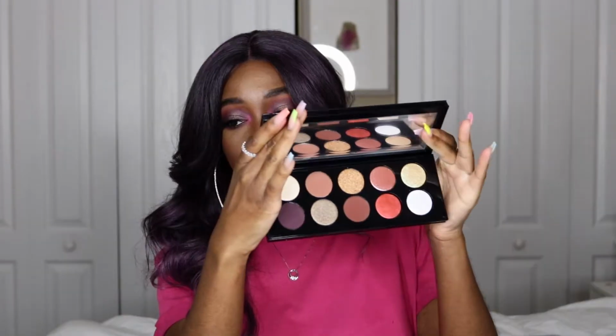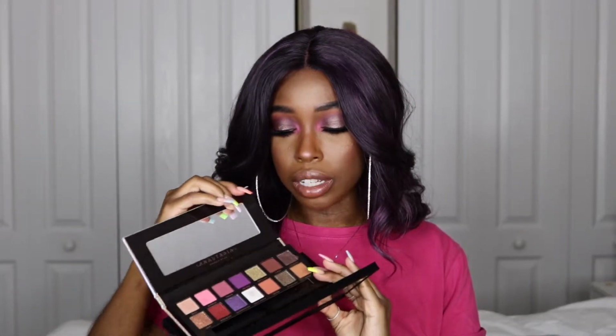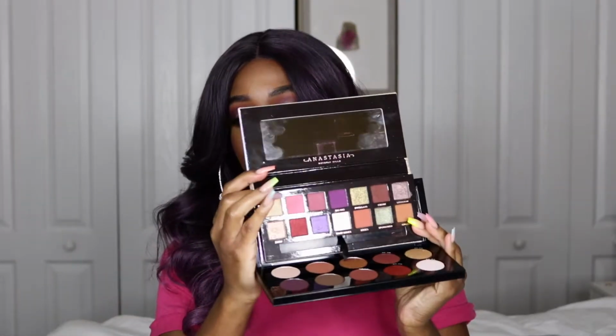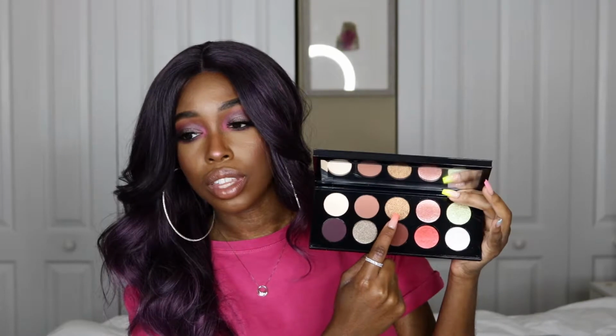I felt like some of these shadows did look a little similar to the Pat McGrath. Look at Pat McGrath. So I want to compare these a little bit. Not exactly the same, of course. Some of the shades that stuck out to me: this shade looks similar to Wiggly. This one can be similar to Trust Issues. Zam can be a dupe for this color.